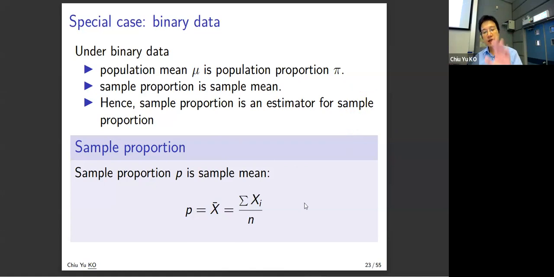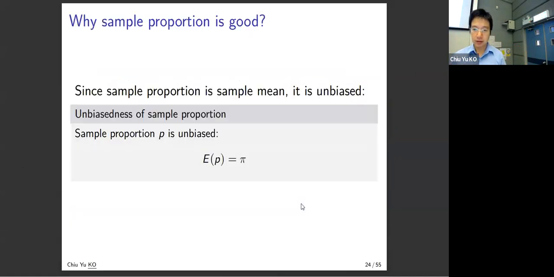And then in that sample, I have 10 students I met, out of that 7 are women, so I have seven 1s and three 0s. The sample proportion will be 7 over 10, which is 0.7. So that would be the idea. And this is a good estimator because it's unbiased, because everything follows from the sample mean. Changing to 0 and 1 doesn't change anything, because for the sample mean we have no restriction on the values.